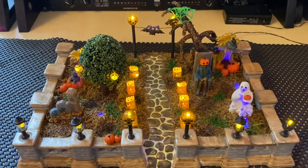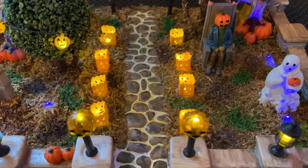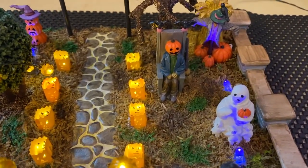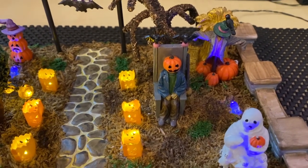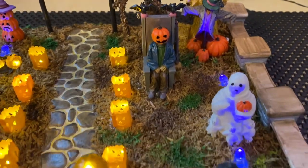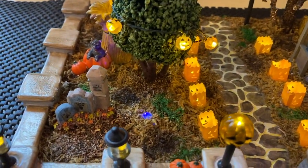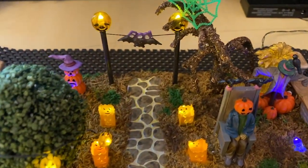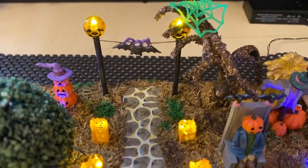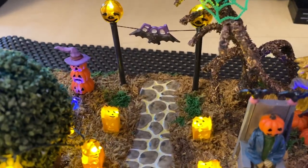So it has the standard kind of bags that come down the middle. We have some cool little characters we haven't seen before. We have Mr. Pumpkinhead sitting in his chair, a scarecrow, a little ghost, and over here we have a tree, a little graveyard, a little cat coming out of some pumpkins, and then a really cool thing — a bat between the two pumpkin posts with a little pumpkin on the side there to go with it.